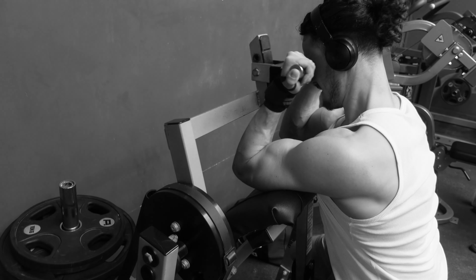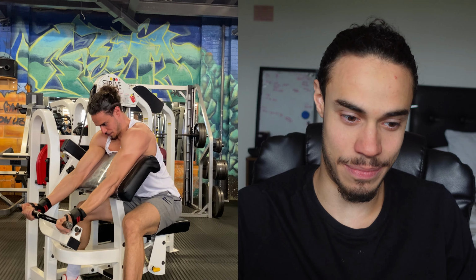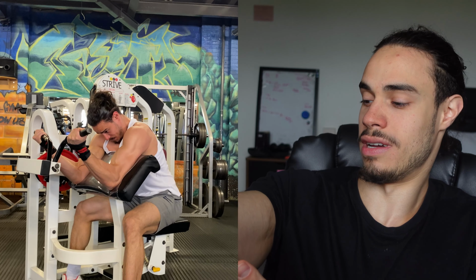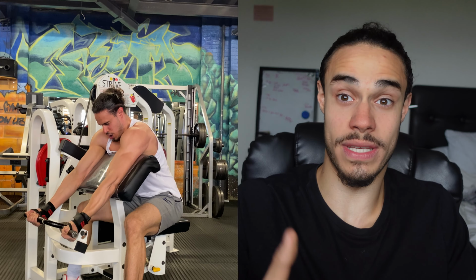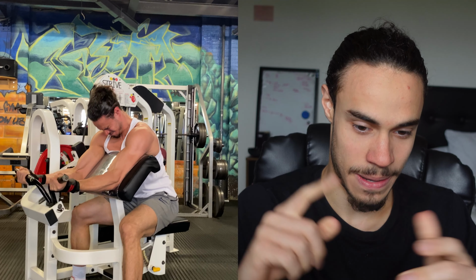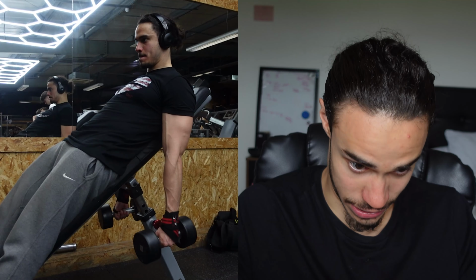This Strive one at Norton, like I was saying, everything about this Strive one makes sense, bro. There's enough arm pad so that your elbow and around the elbow joint isn't hanging off. You can change the resistance profiles. The handles are well designed. There's enough room on the handle to get different grips and make sure your wrists are in a comfortable position. It just makes sense. So thank you, Strive, for making such a beautiful machine. That is sexy. That's what I use for 2 sets of 10 to 15.